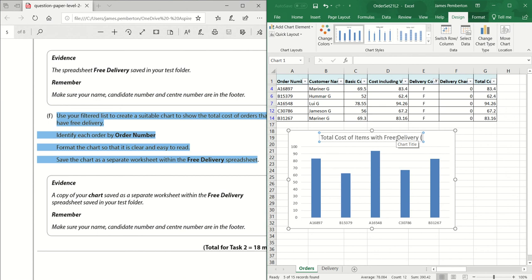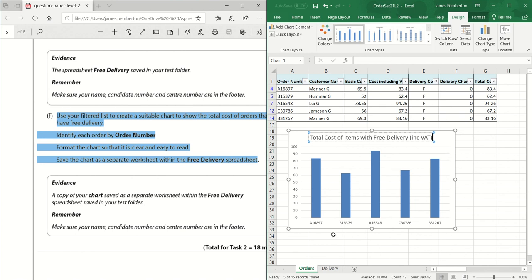I might even put including VAT. Okay, you can see I've also capitalised the title as well. You do pick up marks for proper capitalisation when labelling your chart, so it's important to get that correct as well. So I've added a title.